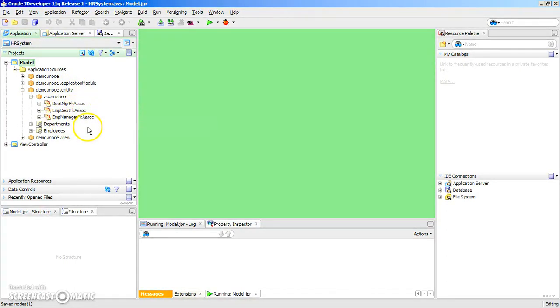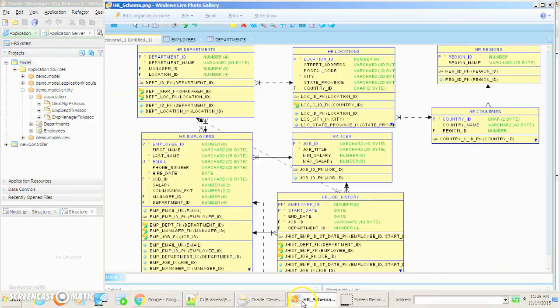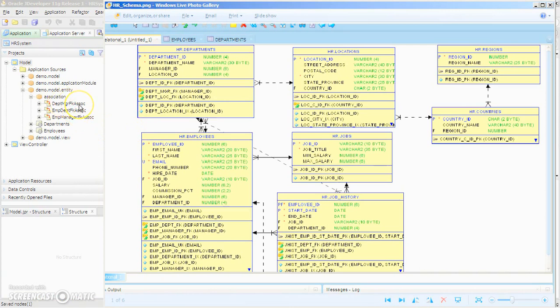So we can correlate here: the department manager foreign key is here, the association, right? The employee department foreign key is here. And the employee manager foreign key association is a relationship of the employee to itself.